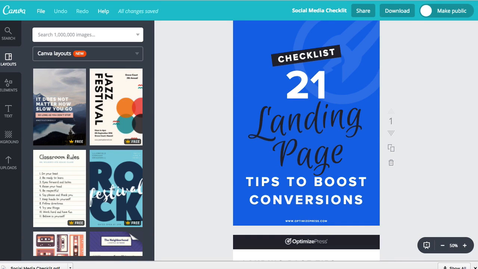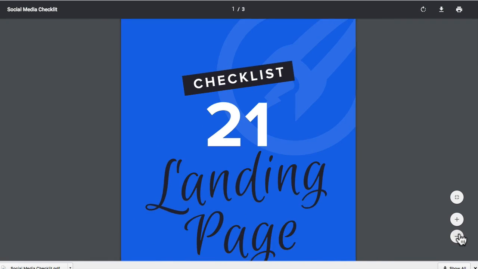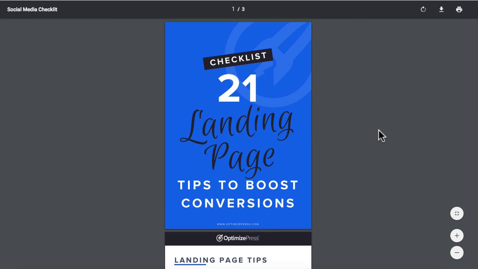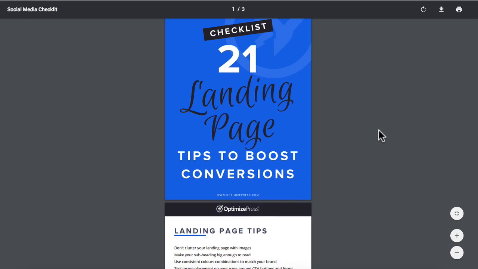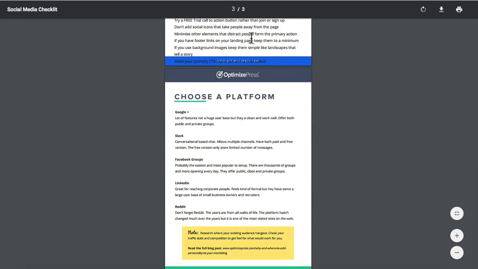Okay, that's it downloaded. It's down here, and if I open it up, it's open in the browser, but this is it. This is now just a PDF file that we've created. So this could be an ebook, this could be a PDF you sell. You effectively just made a PDF file of that graphic element inside Canva. Obviously it's not completed, it's not formatted, but just to show you, I've just exported as PDF and I've done.